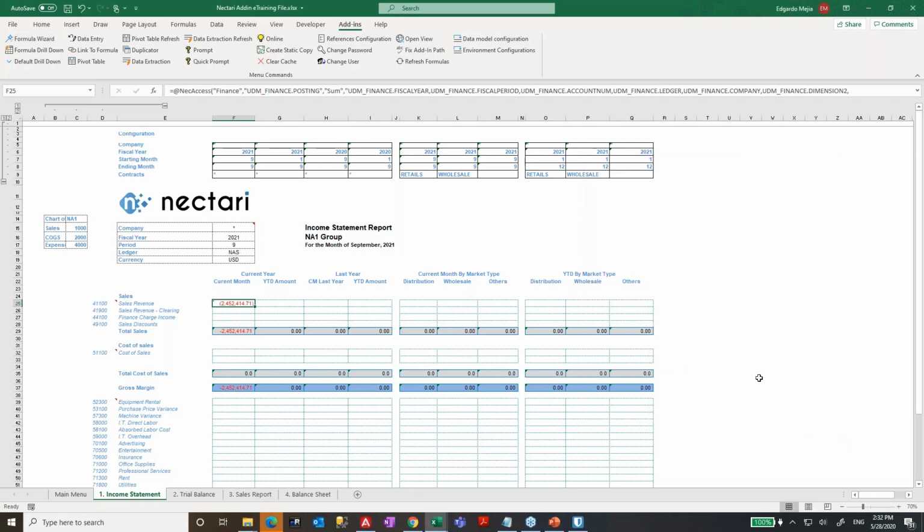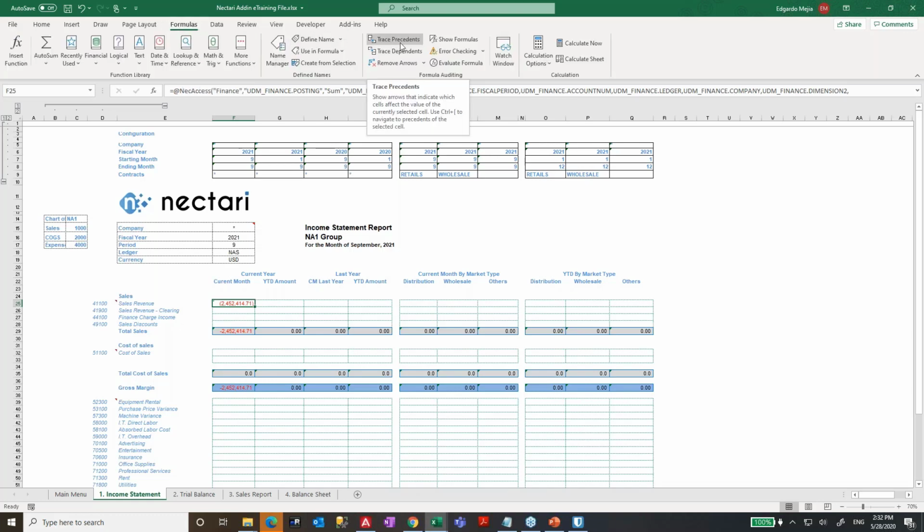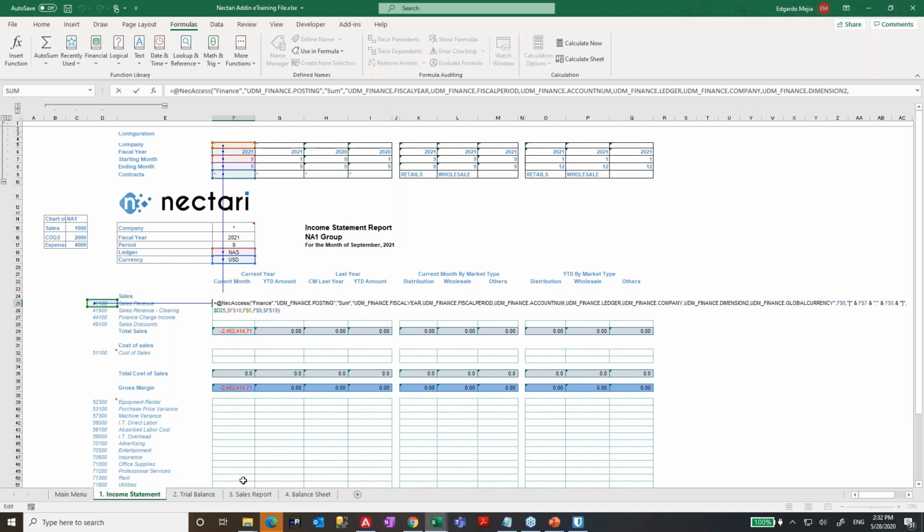Now, when I've already created the fields, I can quickly verify the fields that I'm using, and maybe this is going to answer your question, by performing some Excel tricks. You can go into the trace precedents option and then see the fields that you're actually using. That's one way of doing this. The other way that I prefer and use often is I press F2. When I do it, I see all the references that I'm using. I see first the formula, and then the fields that I'm using.